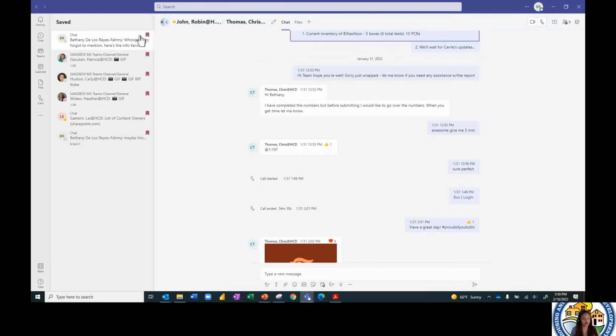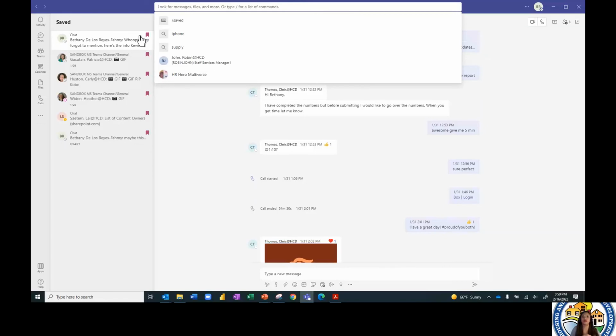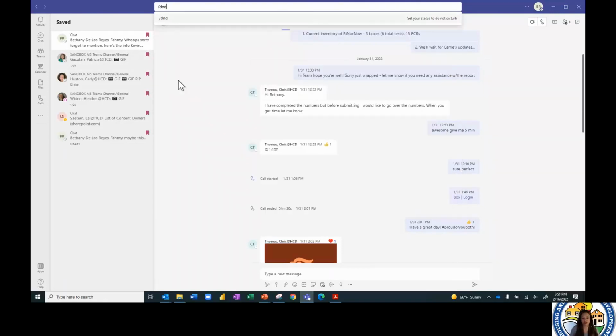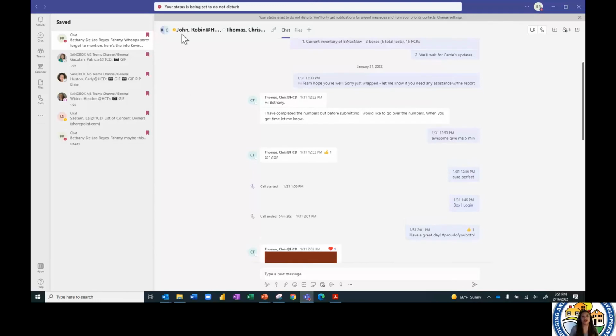So real quick, let's say I don't need that. I'm going to go to Control E again to quickly launch my quick launch. Control E. This time I'm going to look at my status. I'm on offline. I want to change that, but not even click my status. So I'm going to go to my forward slash key. Okay, so / is what you want to do. And let's just say I want to go to Do Not Disturb. As you can see, it's located here, DND. But I'm just going to type it in, DND, and enter. And as I do that, my status is being changed to Do Not Disturb.